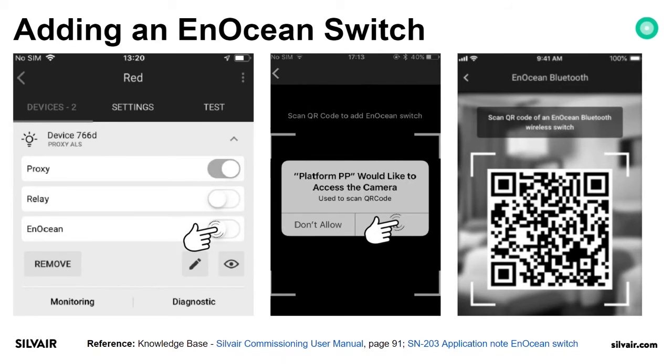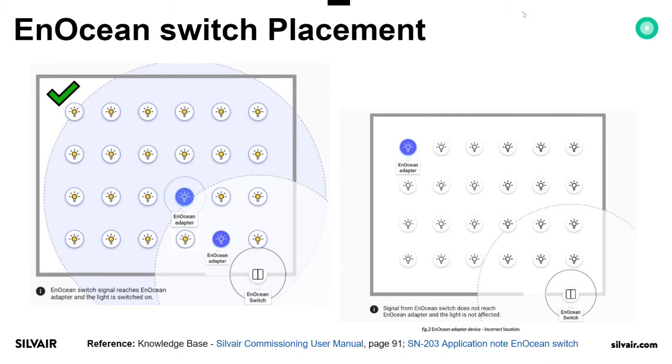Okay, so let's continue. Now we know how to add an Ocean switch. This is the correct placement for an Ocean adapter. So every Bluetooth Mesh enabled node has an Ocean adapter built in, so that each node can connect to an Ocean switch.